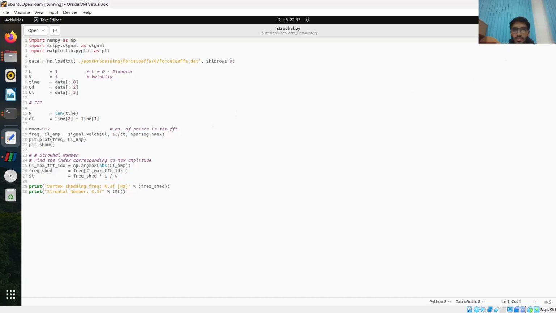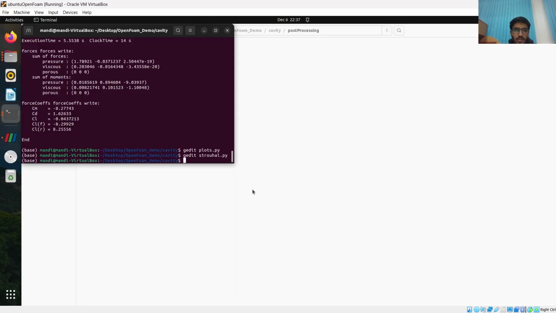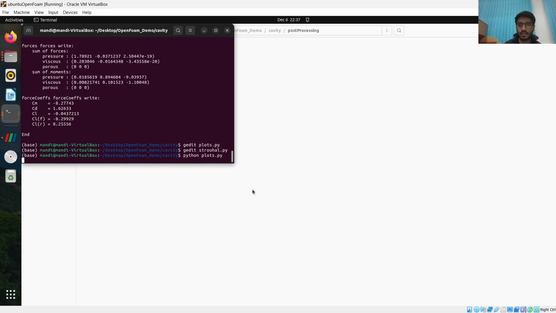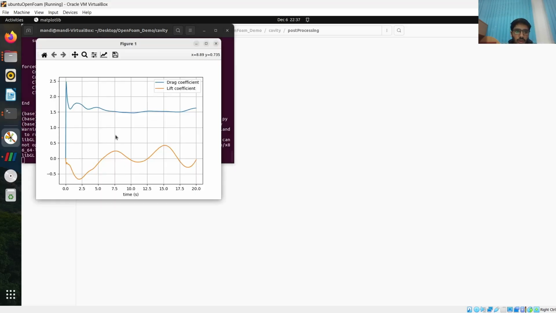Now I want to run this Python file, so I'll run python plots.py. Now you can see these are my drag coefficients and lift coefficients.